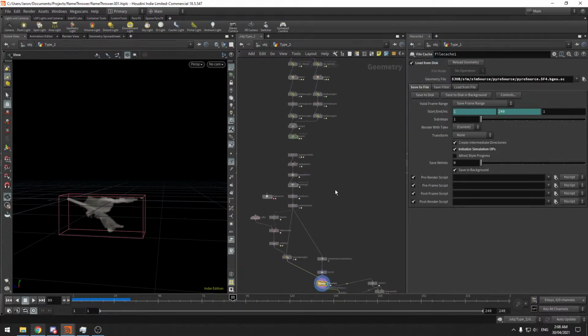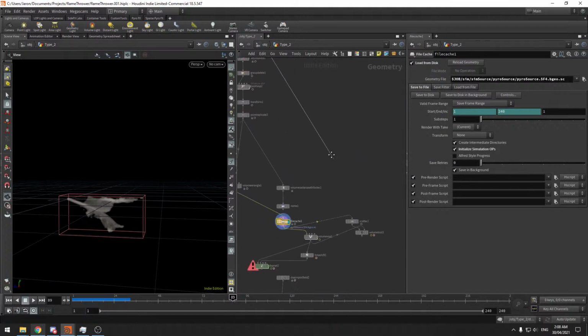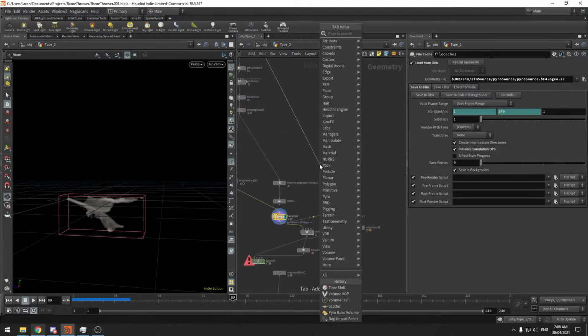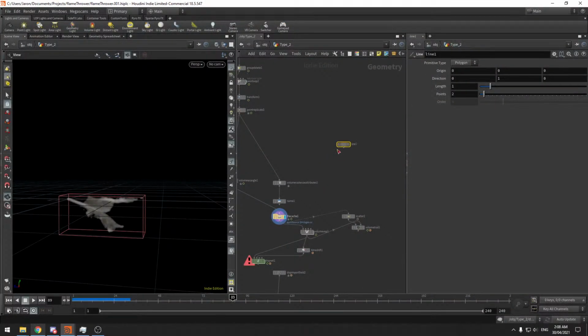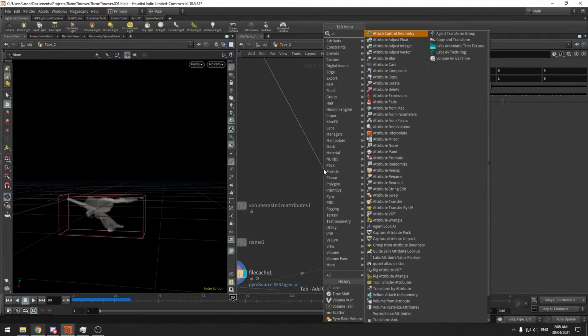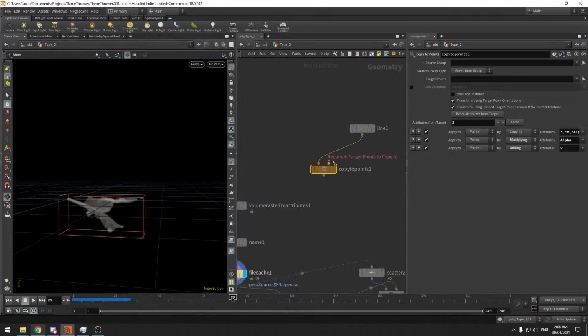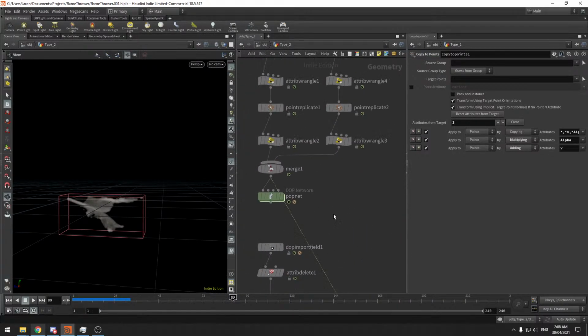So what I'm going to do is go all the way back up here. Grab this. And I'm going to set a line. Under here, I'm going to say add, copy 2 points. Here.